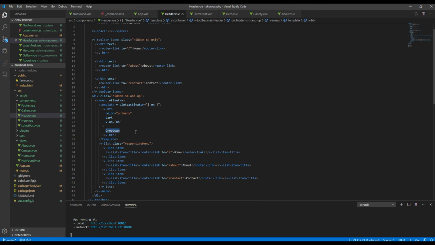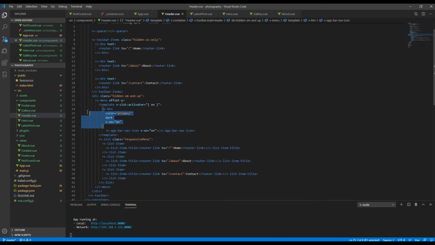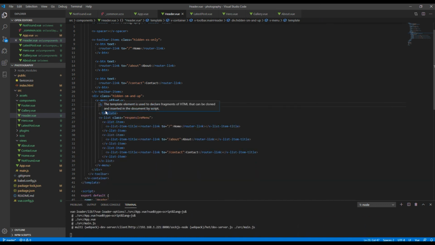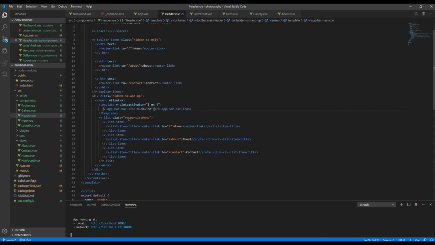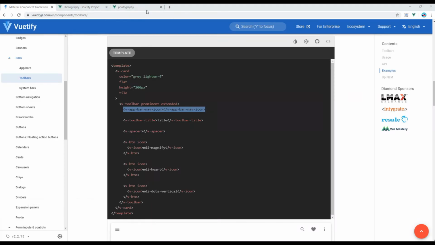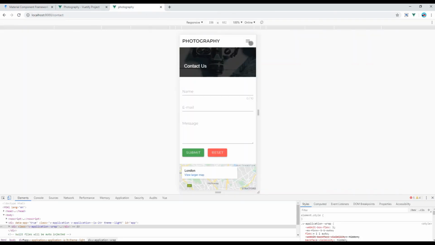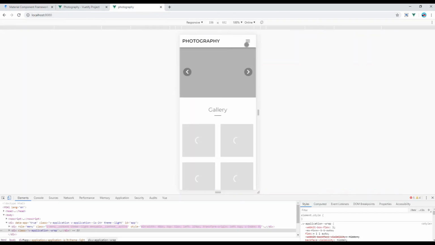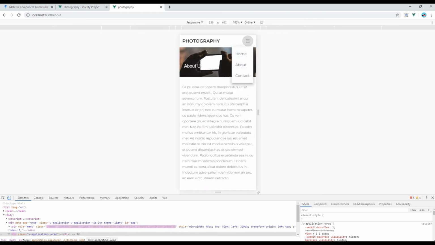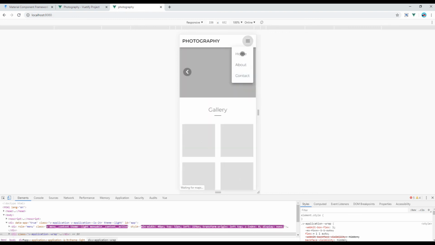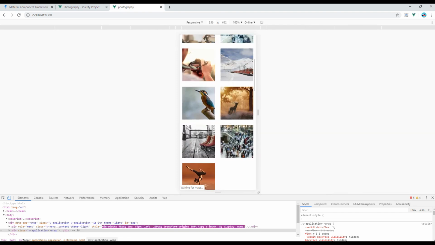Here you can paste it over here, and then copy this v-app-bar-nav-icon, paste it over here, and then you can remove this v-btn. Now check the site and your burger icon should be ready, and all your links are working too. Great.